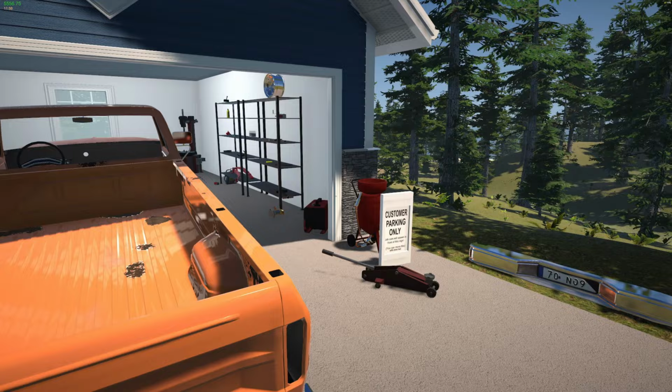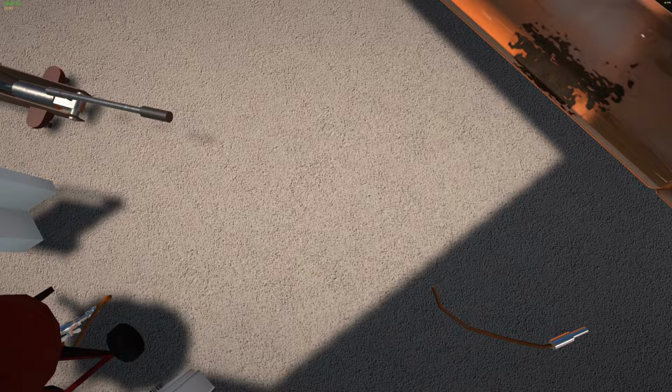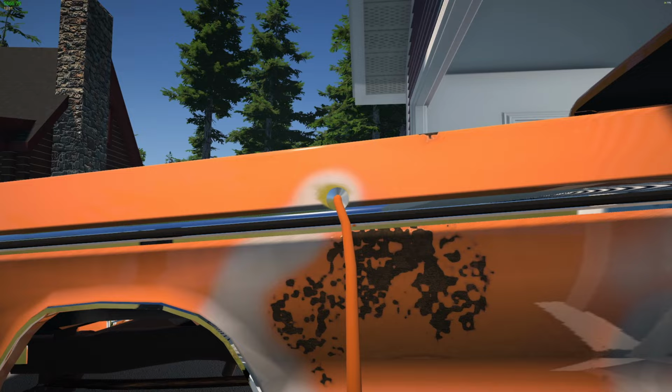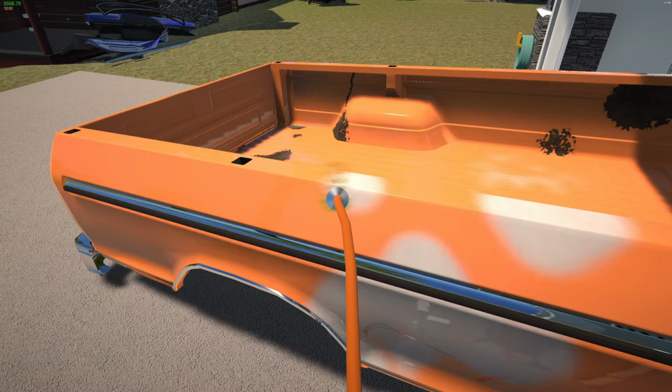Time for more sandblasting. Time for more sand. Last bag, if I run out of sand, I'll have to do a job for the car. The sand's not one that you can chuck in your wee backpack. I don't think it is.